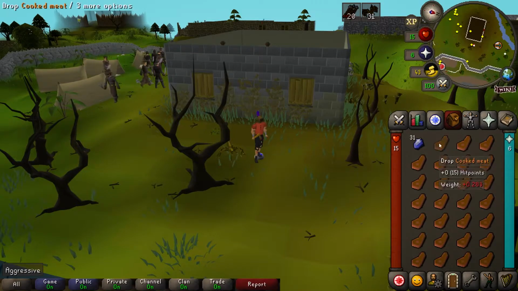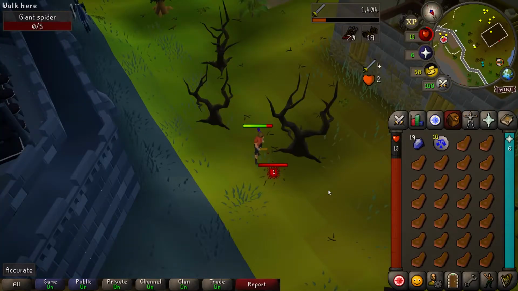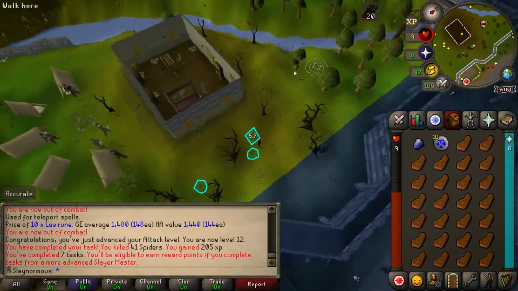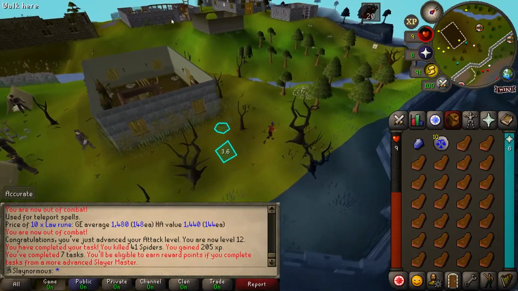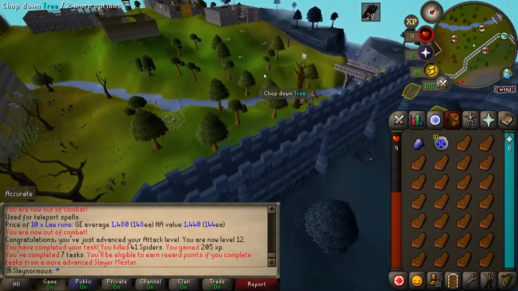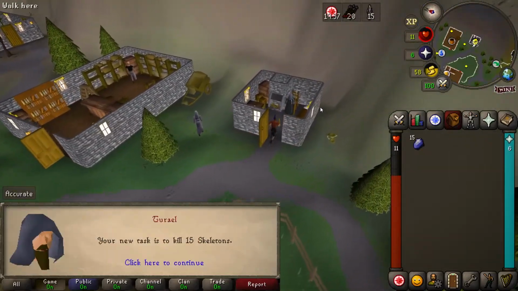Ooh, law runes, that's actually nice. There we go. Level 10 Slayer achieved on the account. So that was the last kill of the task. Let's make use of our newly acquired bank, get all this stuff in there and get a new task from Turiel. So let's see, Turiel, what's my new task gonna be?